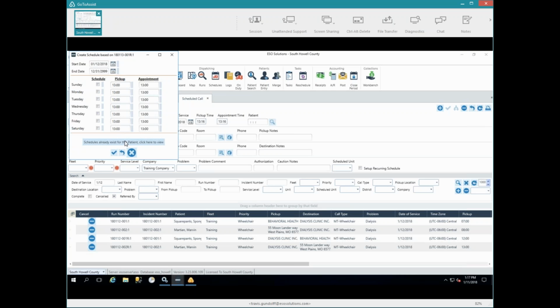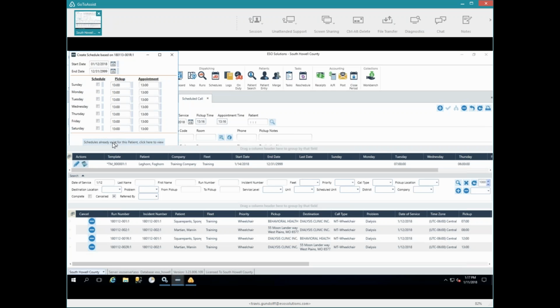If you're like me and you've been hitting the head a lot and you can't remember what happened 2 minutes ago, and you need to find out what start date I had and what days I was taking him, there's now this button here at the bottom, since he already has an outbound schedule, that I can see what that is. I hit this schedules already exist button. It shows me for Foghorn, the start date's the 14th. He's going every Tuesday, Thursday, and Saturday. Tuesday and Saturdays at 7, Thursdays at 0600.